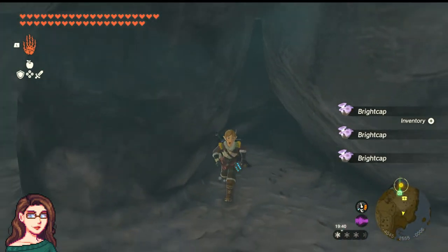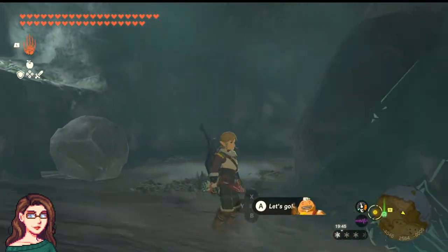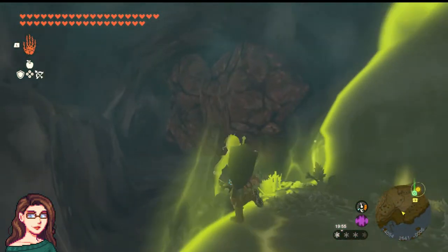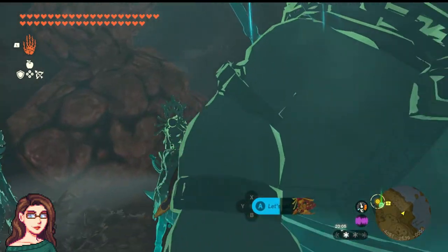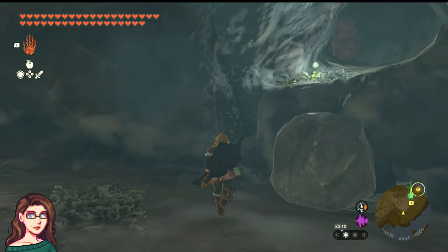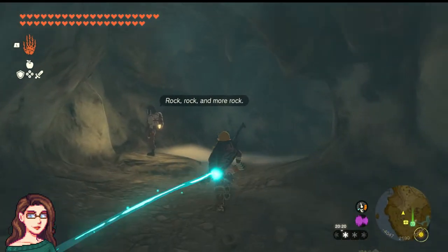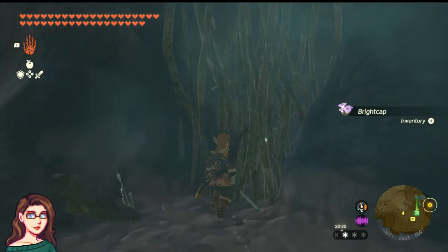We have some more of these here. Okay, that's just the other side of there, right? Right? Yes. Just wanted to double check that. Okay, so not down here. But we got the bubble frog, which is one of the main things that we are needing. So that is good. So let's carry on this way. Rock, rock and more rock. I'm not speaking to these girls. We'll find it and they'll catch up.